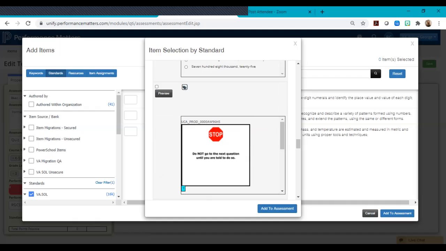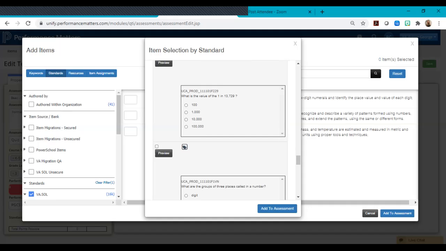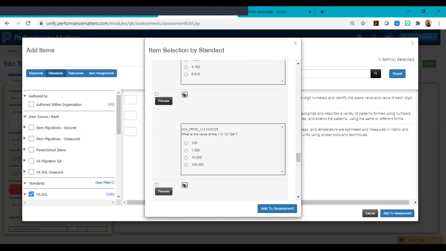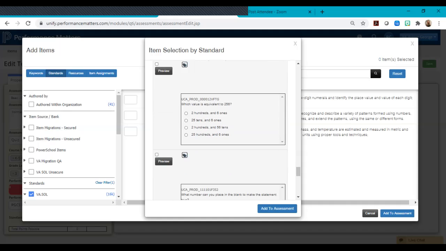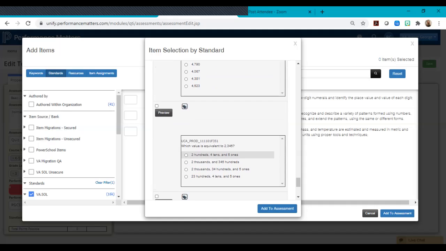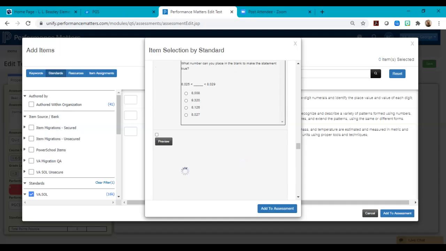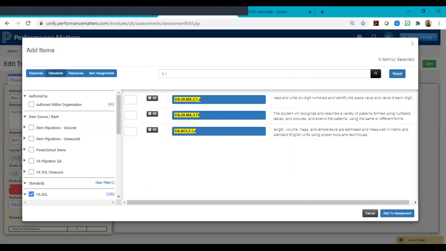And if I was doing a section, and this was the last question in my section, I could add this question here and they would know to stop and not go on. Take this one. Let's just take one more. Value of a digit. I'm going to just take those for today's assessment.